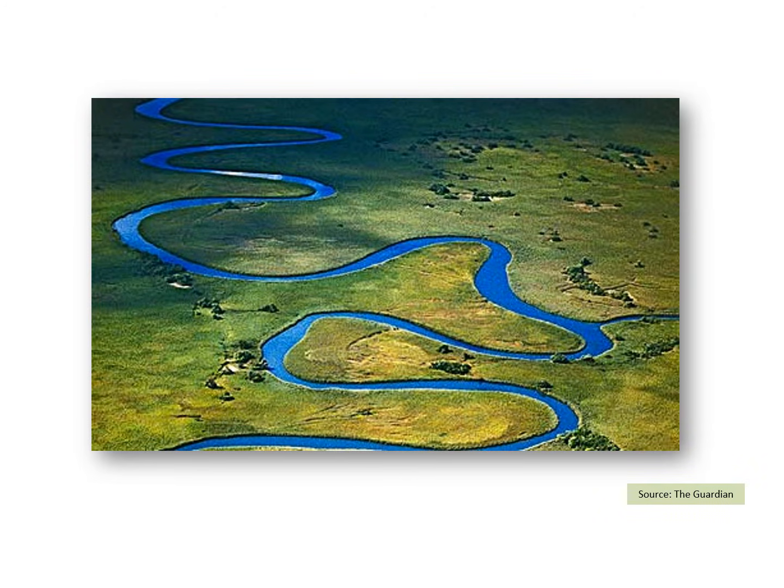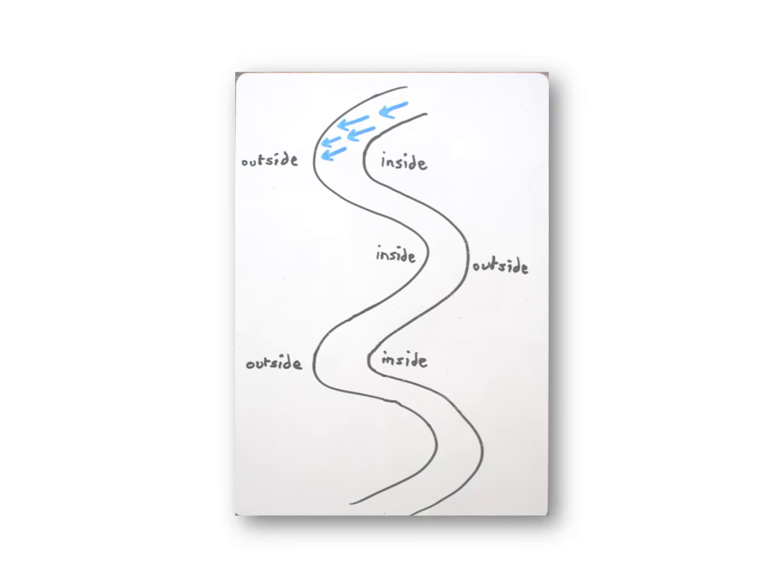Streams and rivers operate in the same way, so they naturally curve and bend from side to side like this image that you can see. I want to go through next what happens on a river bend. This is the river channel snaking its way down towards the sea, and what actually changes the direction that the water is moving is the river banks. Water comes this direction and then it crashes into the river bank here, and the river bank forces it to turn the corner.